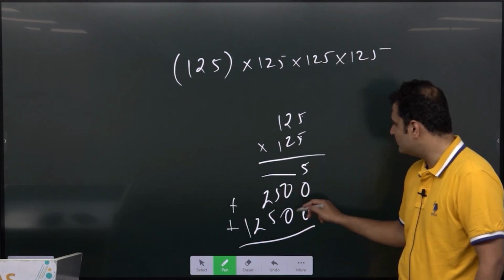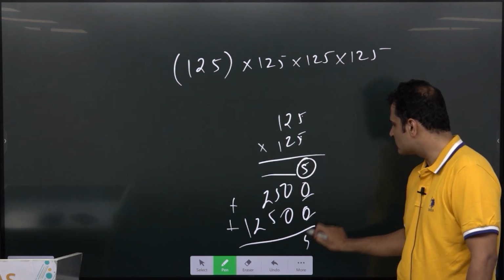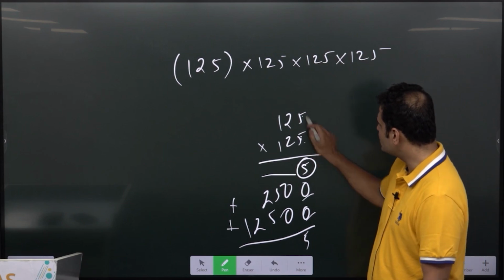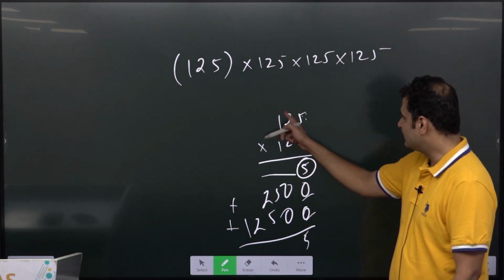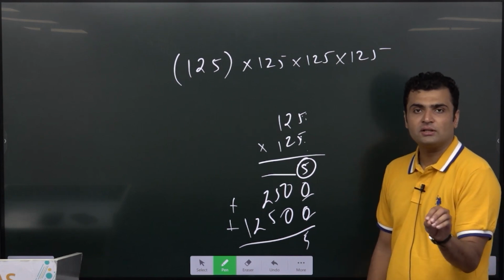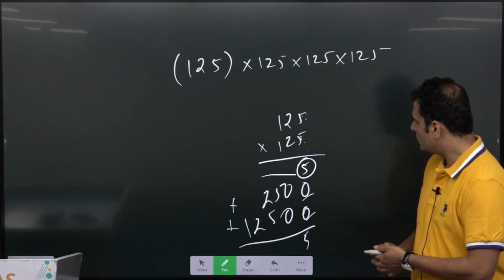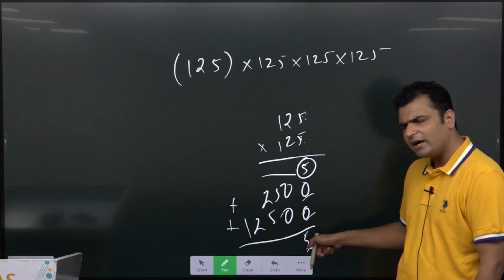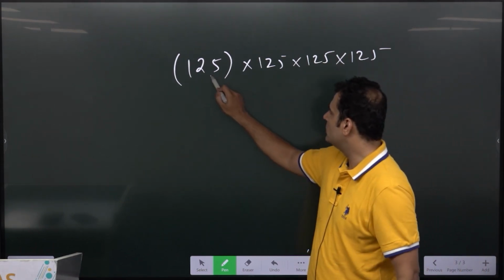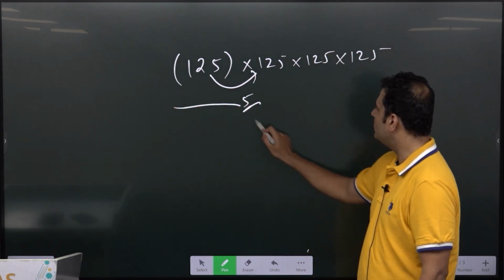So if you look at the units place, 0 here, 0 here, so the units place will depend only on this, 5 plus 0 plus 0. The units place of the product only depends on this multiplication, 5 into 5. Other numbers are not contributing anything to the units place of the multiplication. So this 5 into 5, this 25, only the 5 will come down. Similarly, the units place 5 into 5 is 5. Again this 5, some number, 5 into 5, again 5.